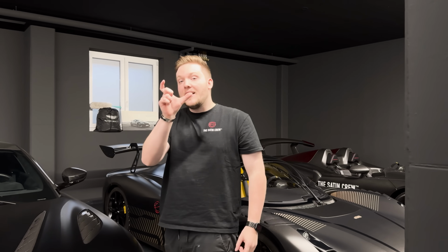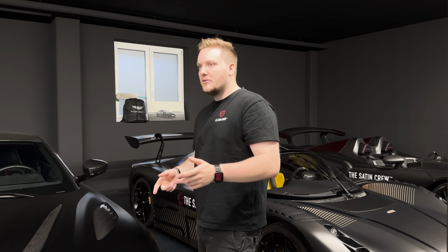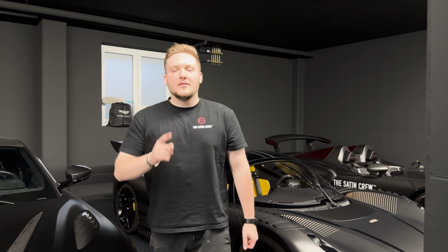A chunk like that has broken out of the rim, which you need to think like, oh my god, that needs to be a lot of force for that actually to happen. And the part of the rim actually got like thrown, well not thrown, but shot into the brake caliper itself. So it's stuck in the ceramic brake, which is quite absurd. The wing mirror is off, and the biggest issue is the chassis is bent. Meaning the DB12 is a total loss.